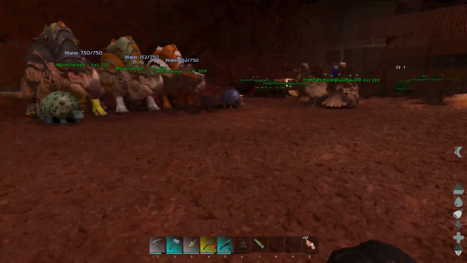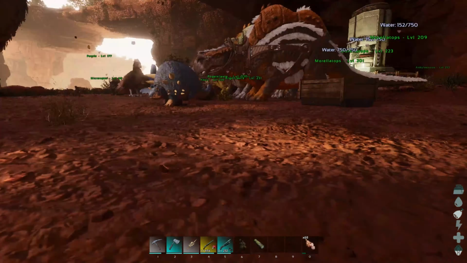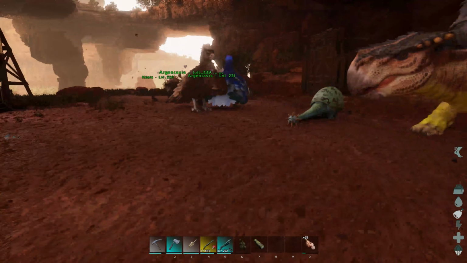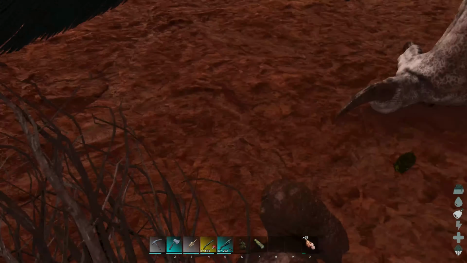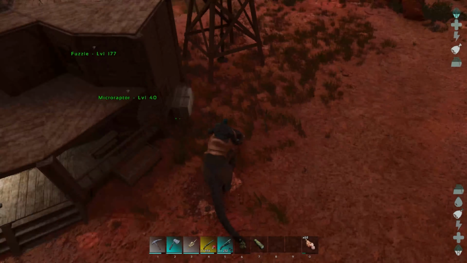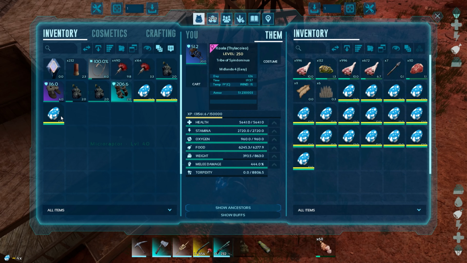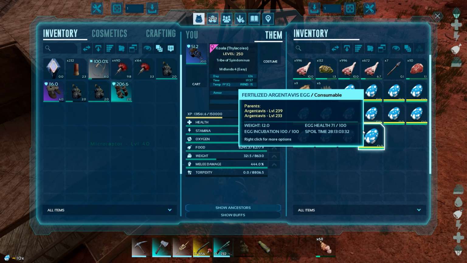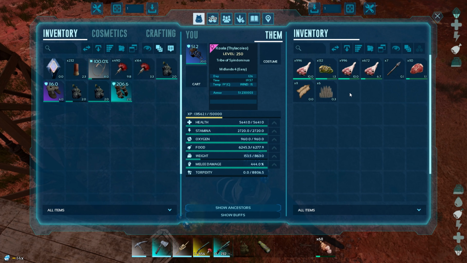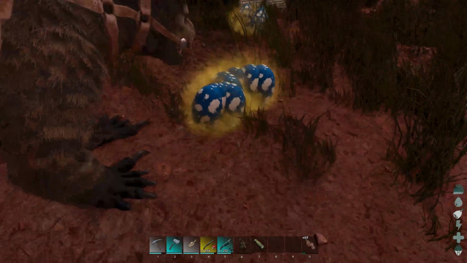Alright, time to start hatching eggs. Let me just make sure I do that. I have a bunch of eggs in my car. It's probably a bad idea dropping them all on each other. There you go. It's gonna take like 5 minutes for them to hatch, so I'll see you guys then.